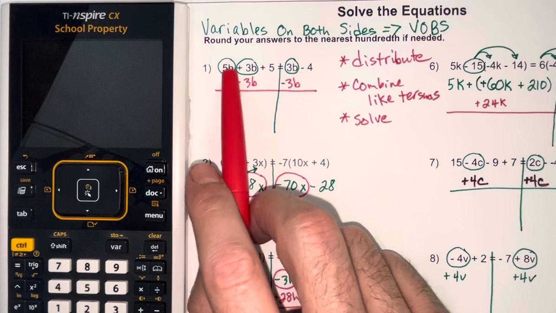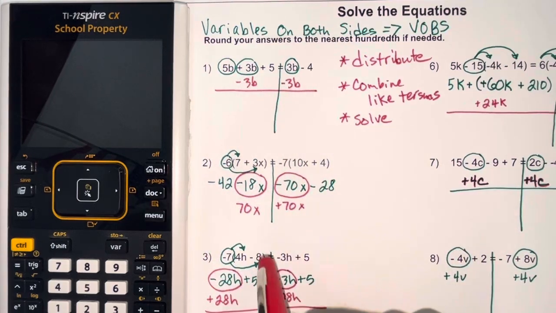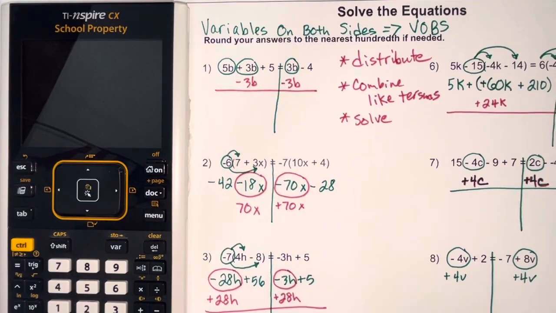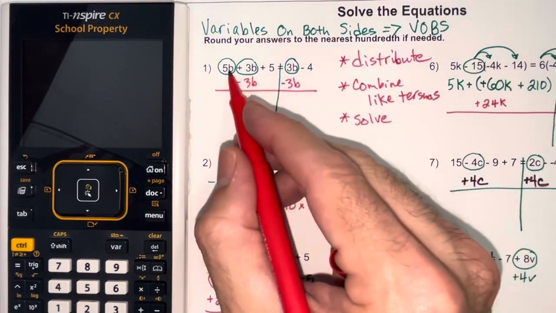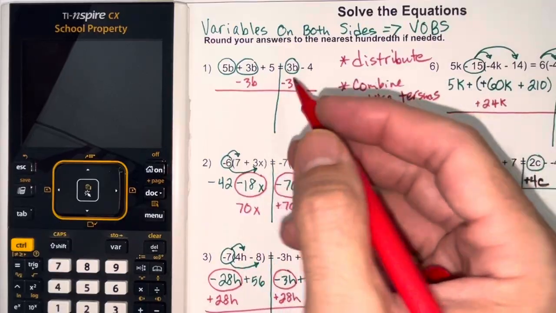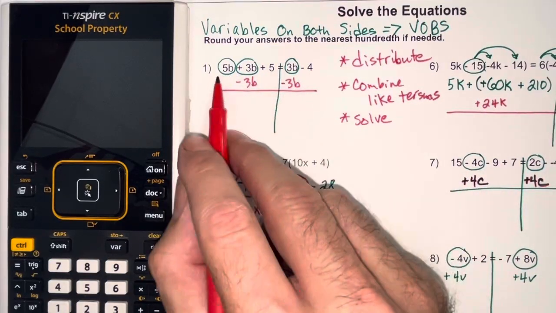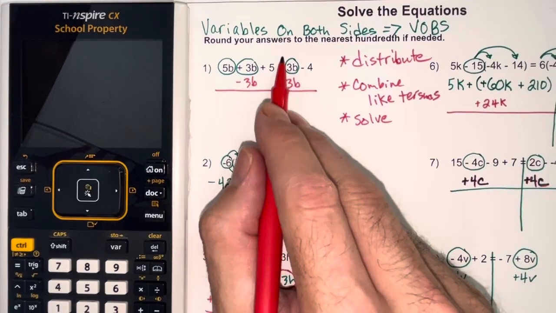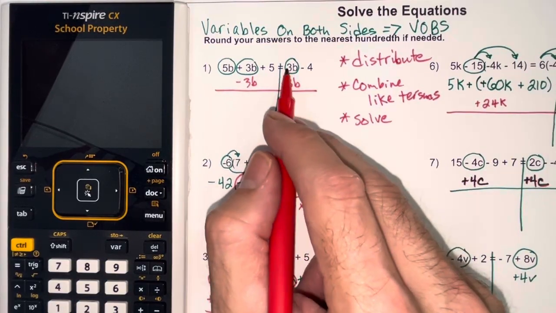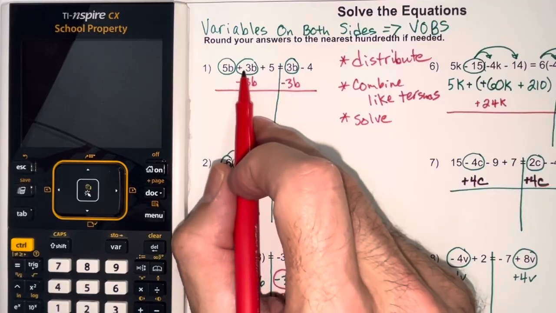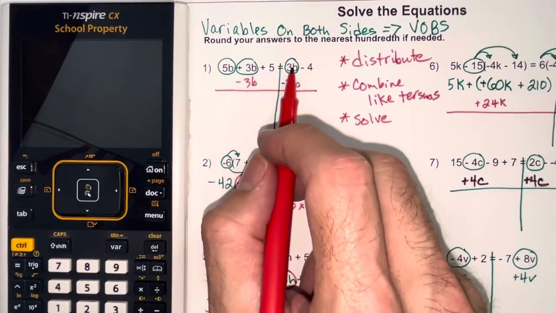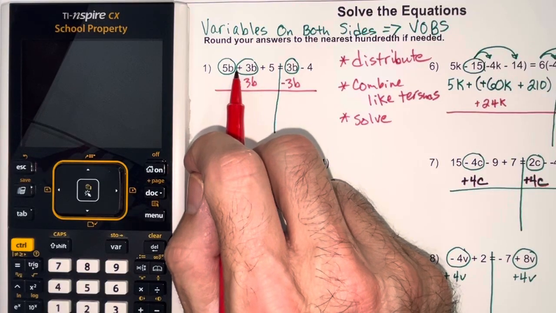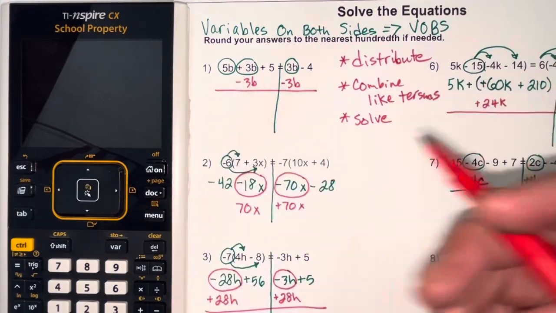So the first one right here, using our strategy that we learned in 6th and 7th grade. We circle our variable terms and assign to the left. And then if we have more than one variable term, we're going to combine like terms. And if we have variable terms on both sides of the equal sign, then we're going to consolidate and combine by focusing on the side that would give us the most positive variable terms.